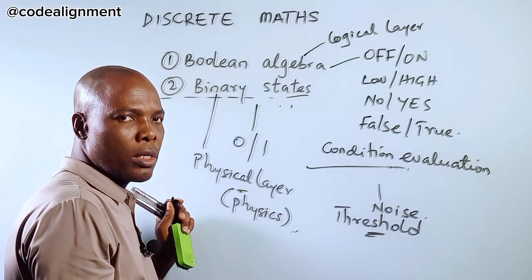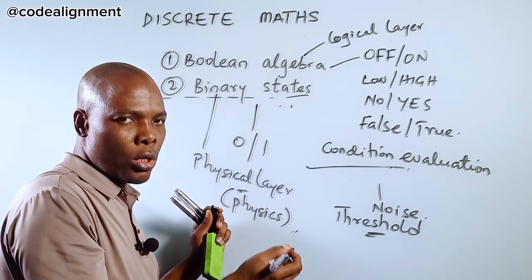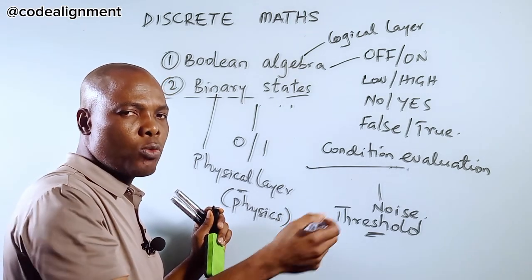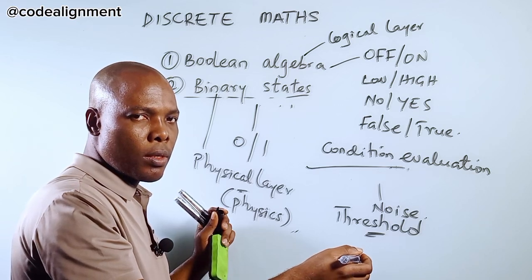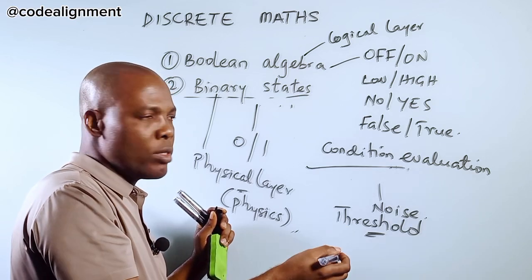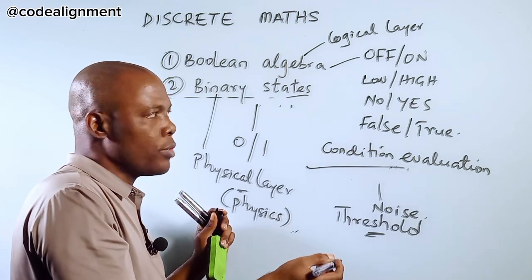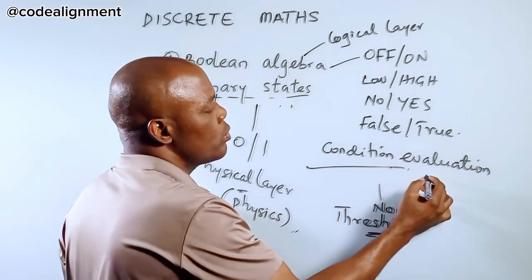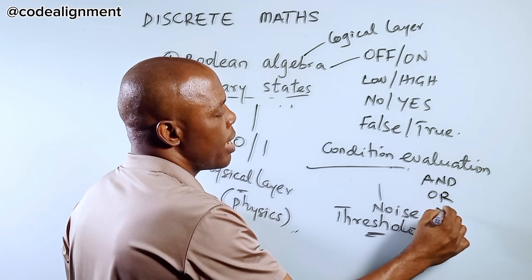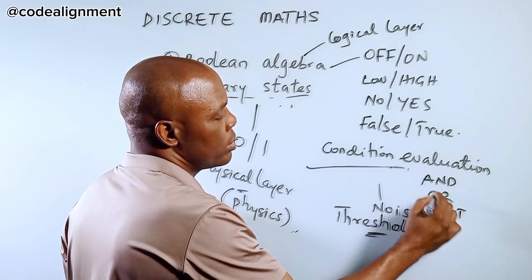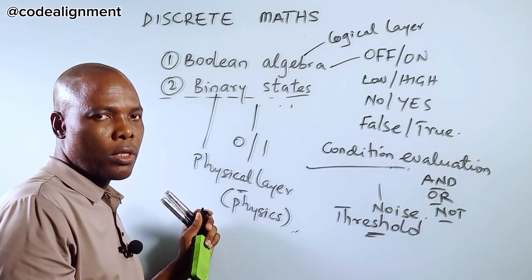Condition evaluation. So we are checking if the two conditions are true or not. Then what will be the output, or what are we going to do? That is what we are doing. So it's not measuring value, it's testing, it's evaluating the condition. To achieve this, we use AND, OR, and NOT. These are not just the three. There are more, but these are the three we'll focus on.